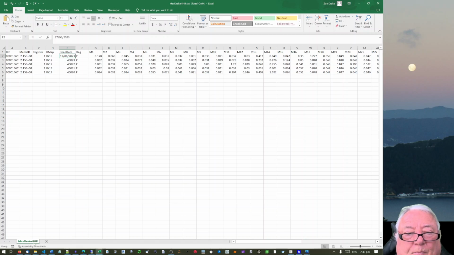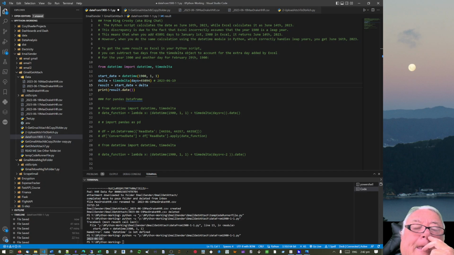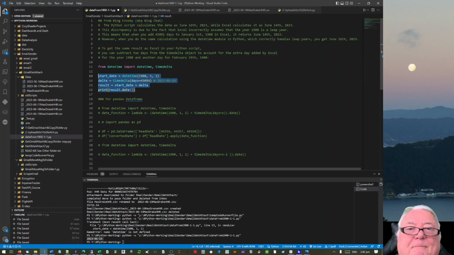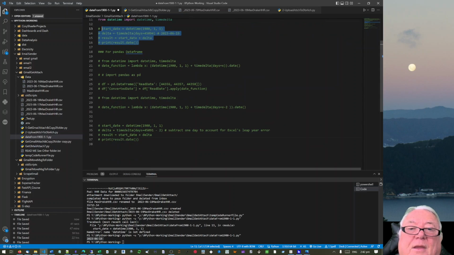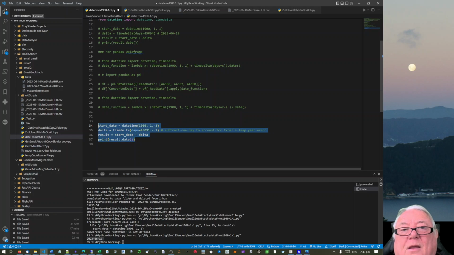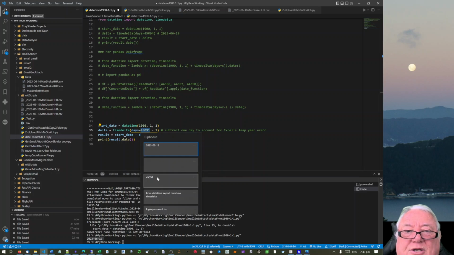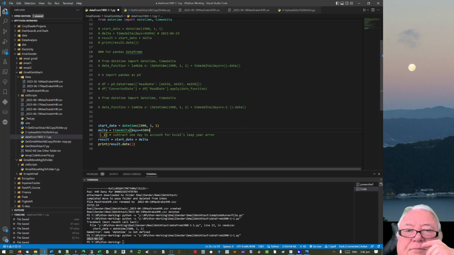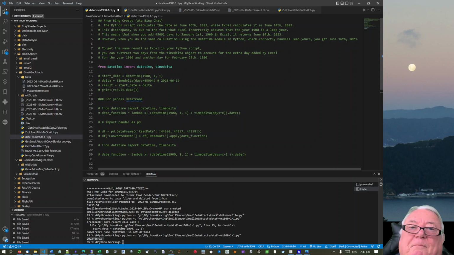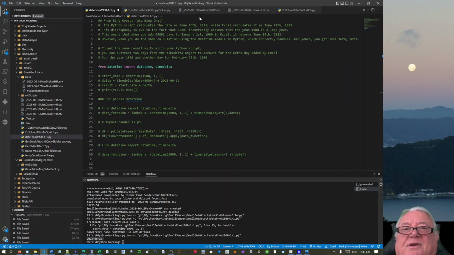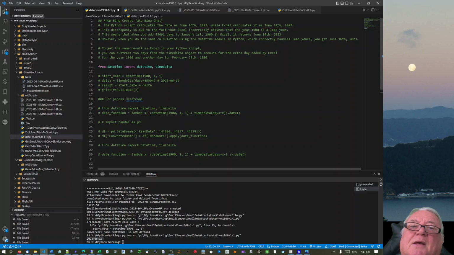Why? So let's just go back into here. So I said to Bing, hey, Bing baby, this is wrong. I'm just going to go in there and paste that latest one that I had into there, which was that one there. So I said, Bing, why is this happening? This happens in Excel and this happens in Python. It's giving me different dates. The Python script calculates a date as June the 16th.